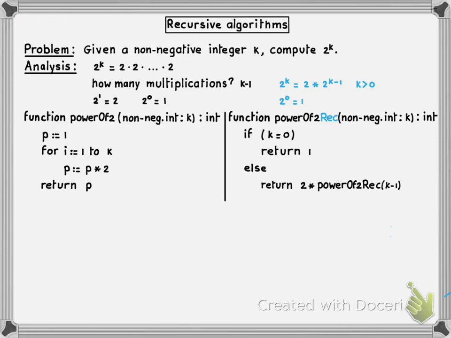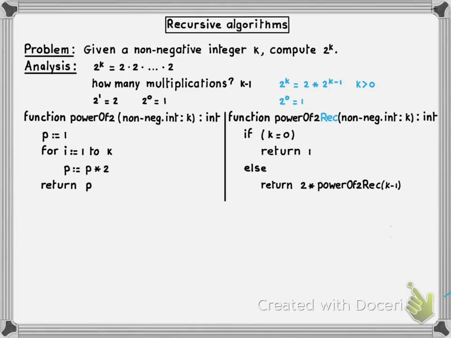So again, we have an illustration here of a base case, a recursive case, and notice in a recursive case the function calls itself with a smaller argument than it started out with. That's the guarantee that the recursion will not go on forever and will eventually hit the base case.